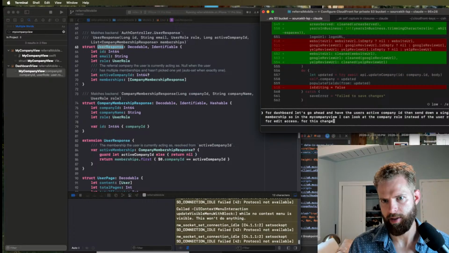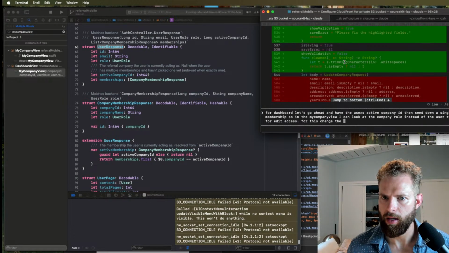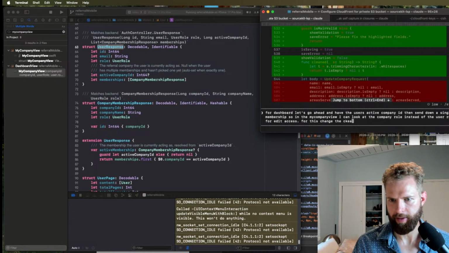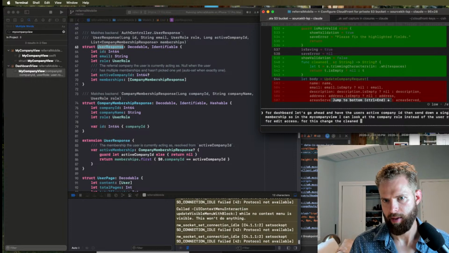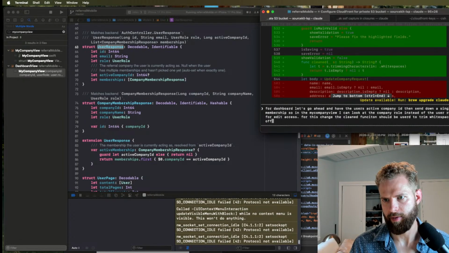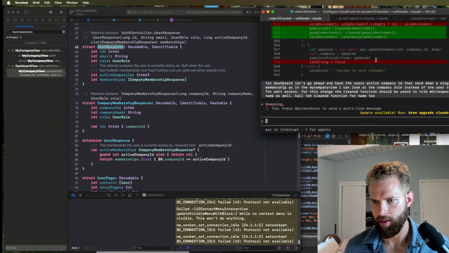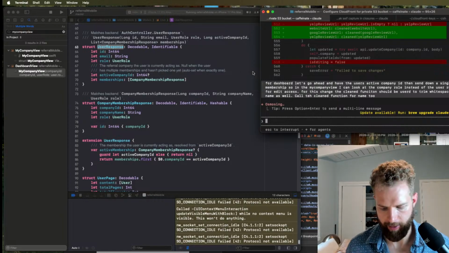For this change, the clean function should be used to trim white space off name as well. Okay, let's go ahead and kick that off here.